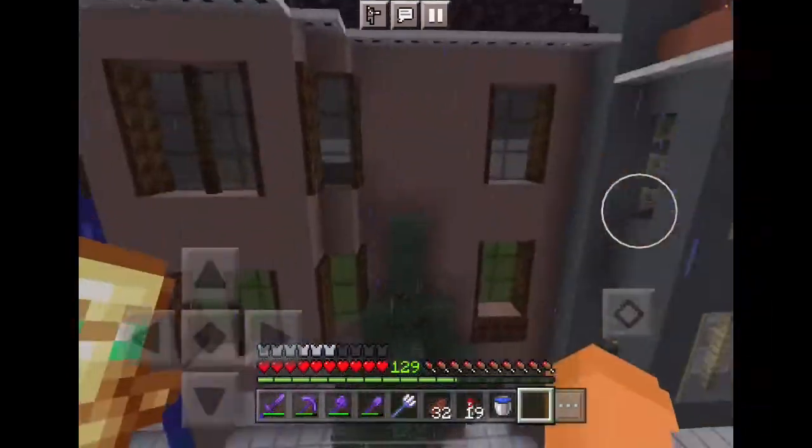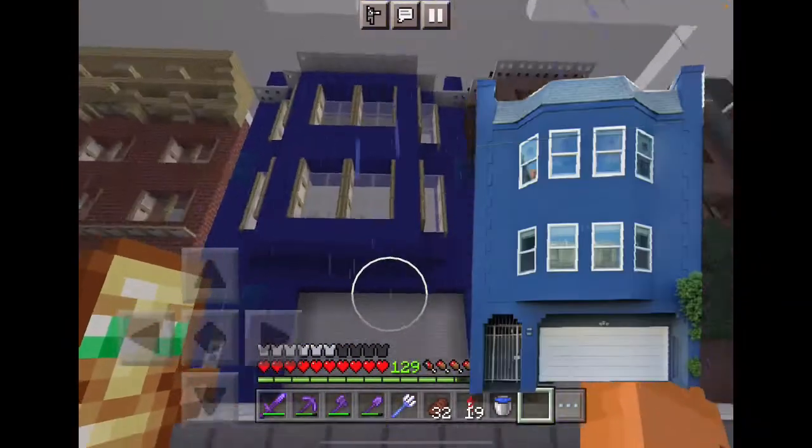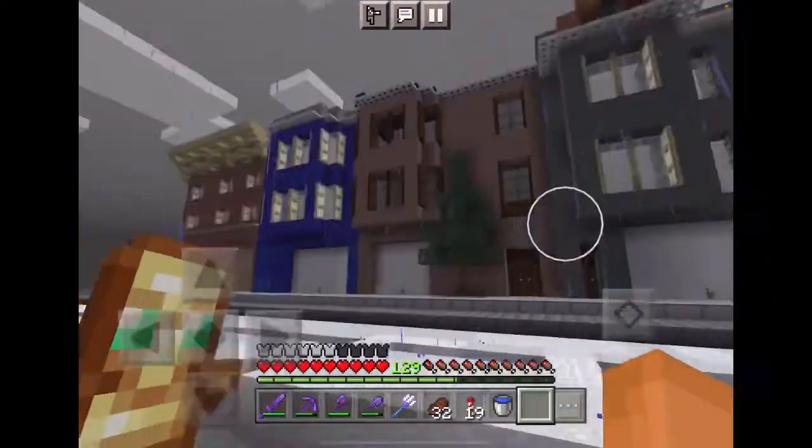But for the time being, you've got this building. It's very blue. I actually found a real building that was this blue, and it kind of inspired me to do all this. So, blue building. Most of them will be gray, maybe a pale pink here or there, or a pale blue.